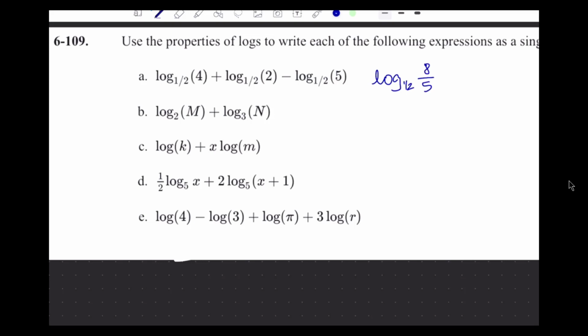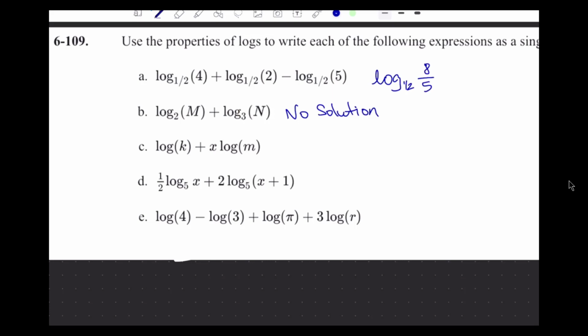So on number 2, or for B, what do we notice on B? It's weird, right? It's weird because our bases are not the same. We always have to make sure that our bases are the same in order to be able to combine them. Since these two bases are different, guess what it is? No solution. Yep. Let's stop.